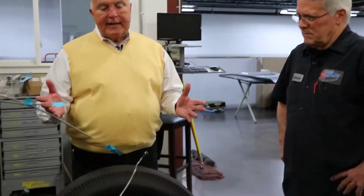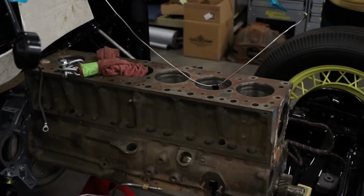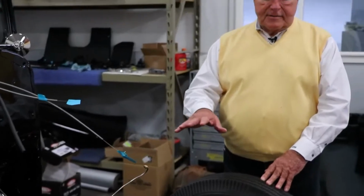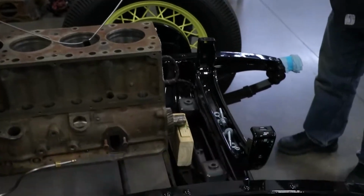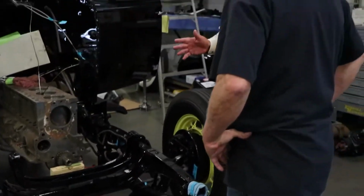So now we're going to move over to the heart of this car, which is kind of an unusual approach to a 6-cylinder. Now, there's a lot of people that would take the easy route on this car and put a small block V8 in it, which you see every day of the week. You just don't see what we got going on with this 6-cylinder engine approach. And as well, there's another thing we're doing here. This is a straight axle that's going to have electric power steering on it. That's what Dennis is working on right now. So this car with a synchromesh, 5-speed overdrive transmission, power steering, and it's going to have a nice stereo in it. It should drive down the highway like a brand new car, like a dream.